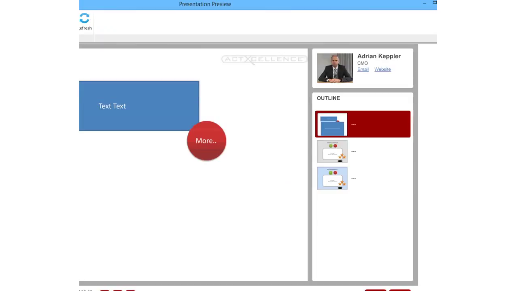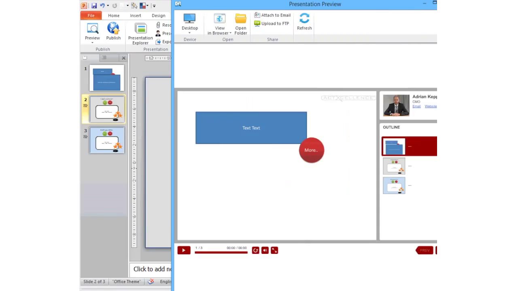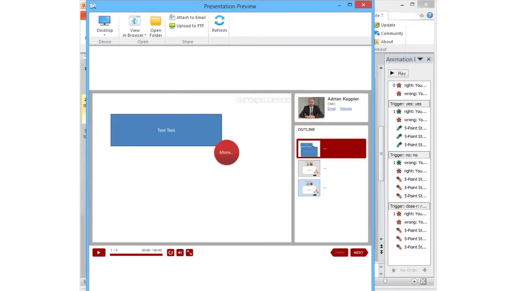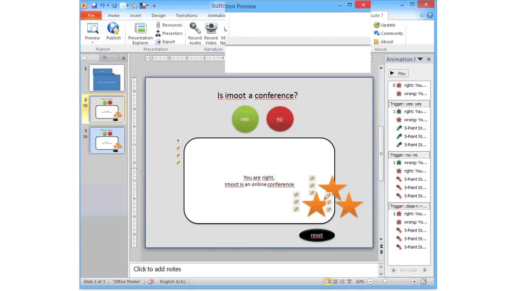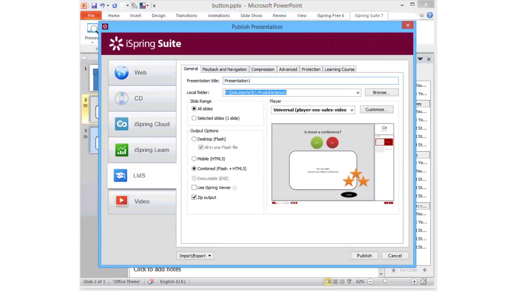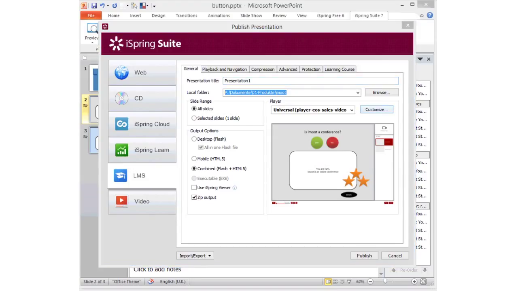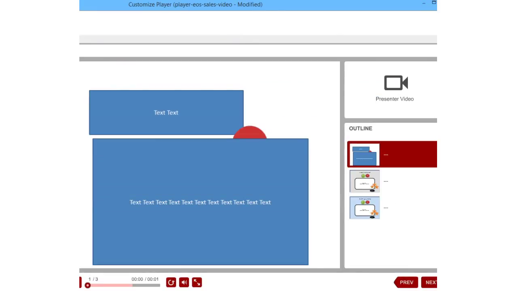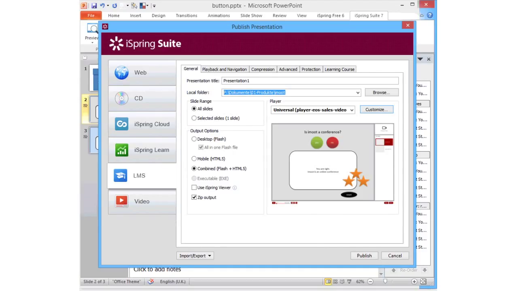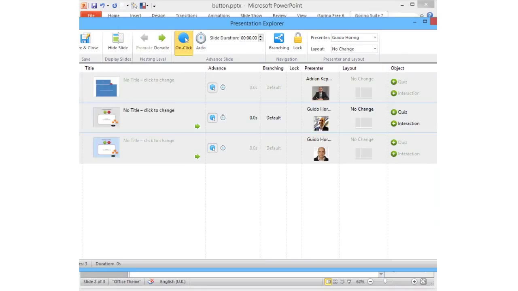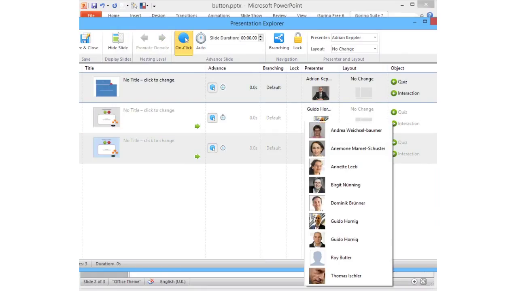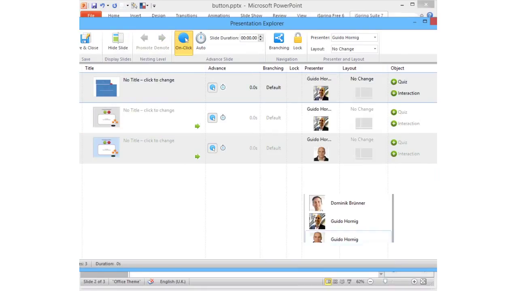Okay, now I get the player here. I make this smaller so you can see it on the screen sharing. Whoops, there's still a presenter inside. I don't want to have this presenter here, so I change the player. No, not this one, sorry. I use Citation Explorer and change to other presenters, for example, myself.